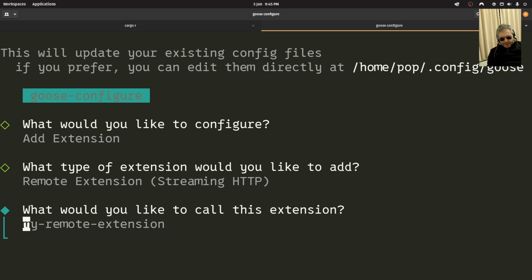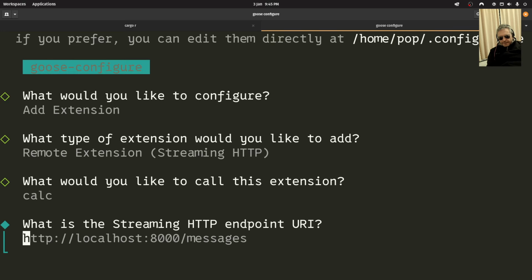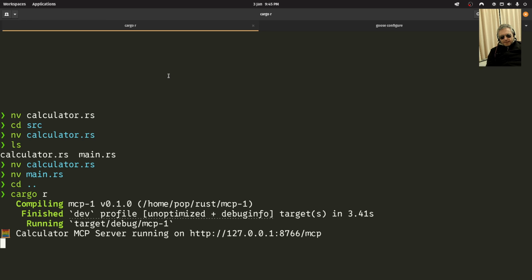What we can call our MCP, let's call it calc. This is, so you need to remember this, HTTP localhost, and I've just chosen 8766. You can choose whatever port you want. You need to remember to put the /mcp, because in our code, that's what we did, wasn't it? Remember?